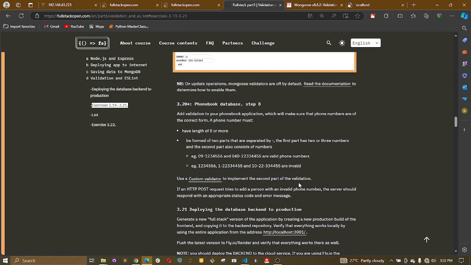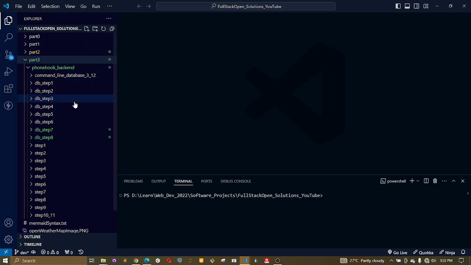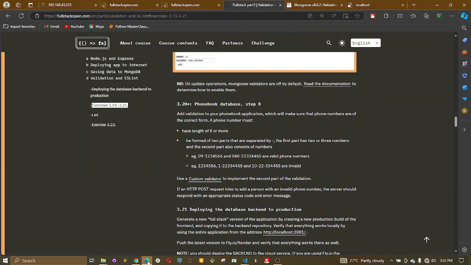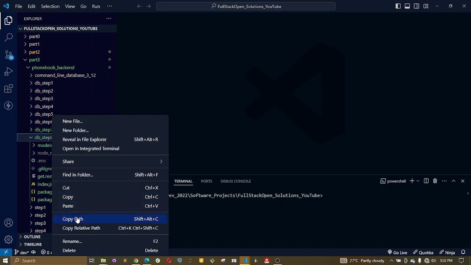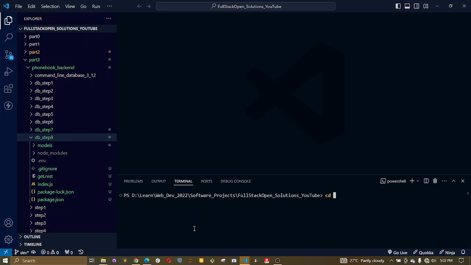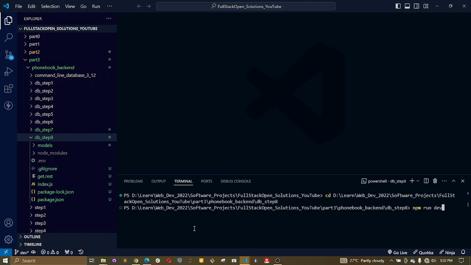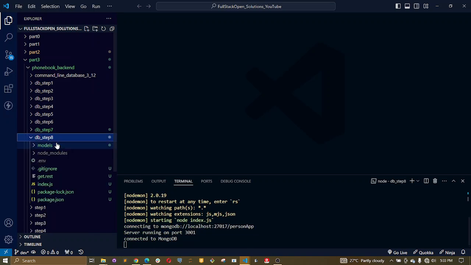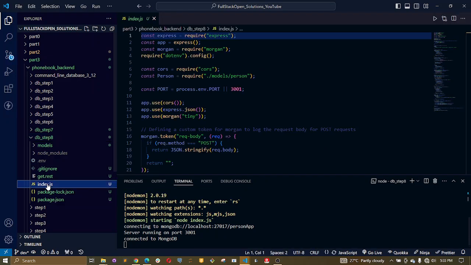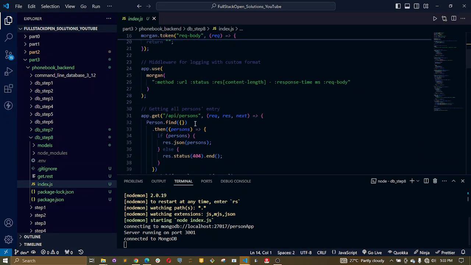All right, so here is what we can do. Heading over to our VS Code. This is part 3, and here this is step 8, which is what we are currently on, right? At this point, step 8 is just a duplicate of step 7, the normal way we have been doing this. So I'll simply cd into step 8 and then do npm run. Now, one thing we need to do in step 8 is we won't be changing the index.js code, because this is okay for now.